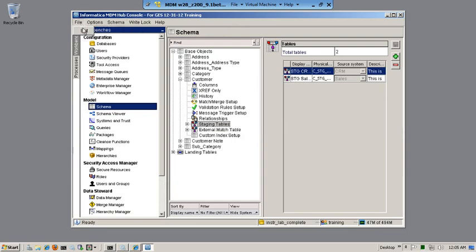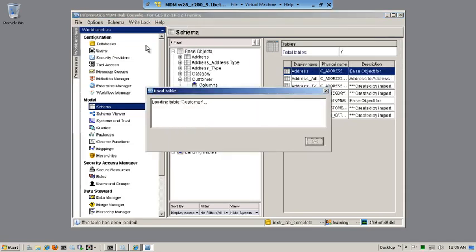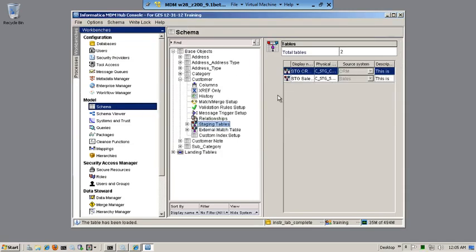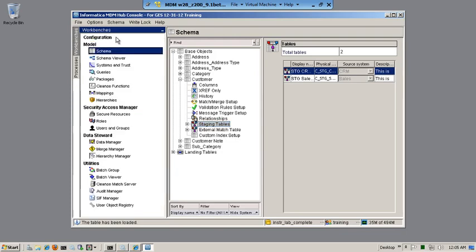Notice that under File, we have the ability to exit, Options, re-log in, change passwords, the target tables, other options. Schema is where we're going to spend a lot of time. Notice in the schema, we can refresh the schema in case we added objects. Write lock, I already discussed that, to acquire a lock or release it, and help. So now that I'm sort of done with this, there's several things I can do. Release the lock, and if I had changed things, you would see that it would give me a message, do you want to save this? So now that I've done that, let me go back to the workbenches, and let me just summarize this.